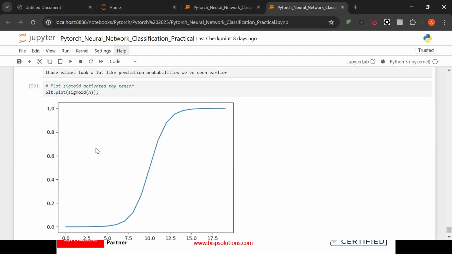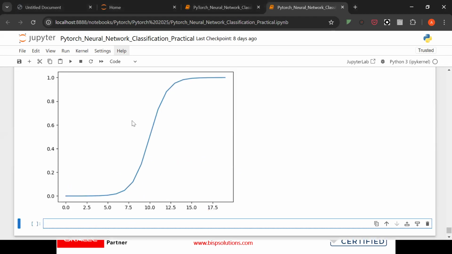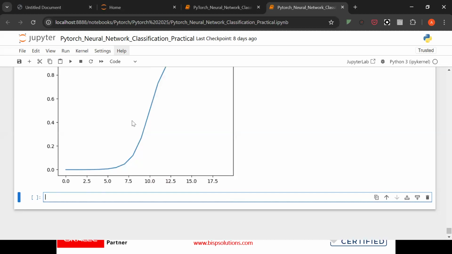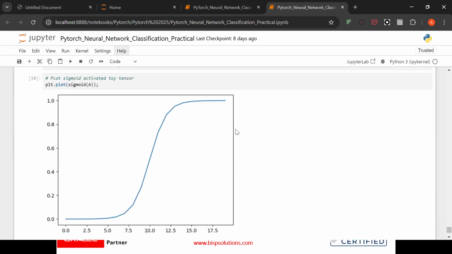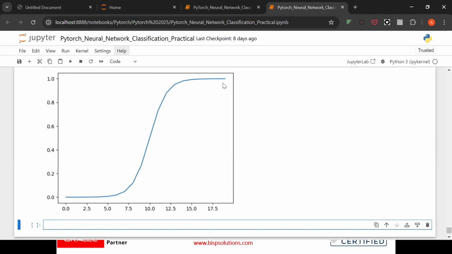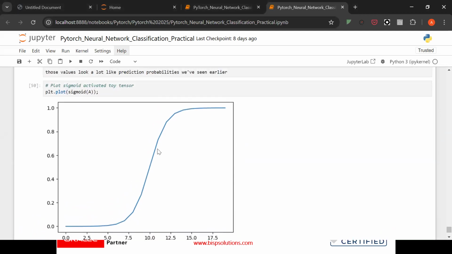Now there is a difference between ReLU and sigmoid. ReLU converts all the negative values into zeros, and sigmoid has converted it like this. There is a difference in the chart. So this is how we have used sigmoid and ReLU.